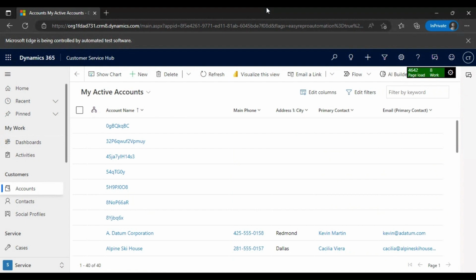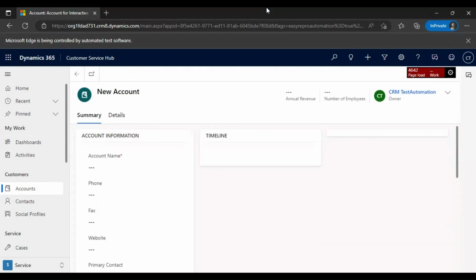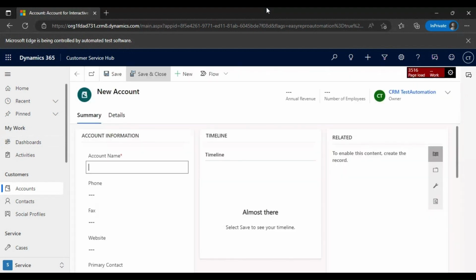So it has logged into the application and navigated to the home page of the CRM application. It has also clicked on the accounts entity. It has clicked on the new button now, and it is going to enter the account name.